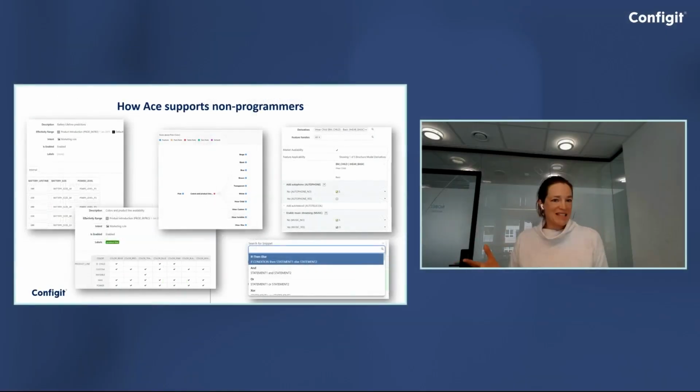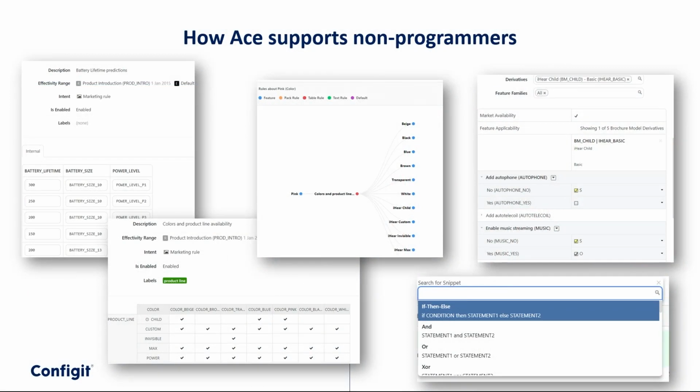Of course, I didn't have so much time, so I have not been able to dive into all of these screens. I have a few screenshots that you haven't seen, but I wanted to end by saying that we have really tried to keep the focus on modelers who have strong problem-solving skills but don't have a super technical background. So we have rules that look like Excel, that's the one there on the left. We have the table rule that I showed you. We have ways of finding where stuff is referenced.